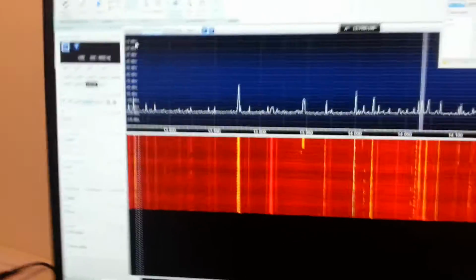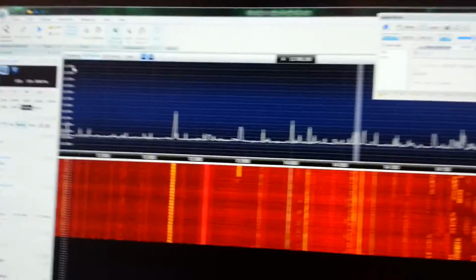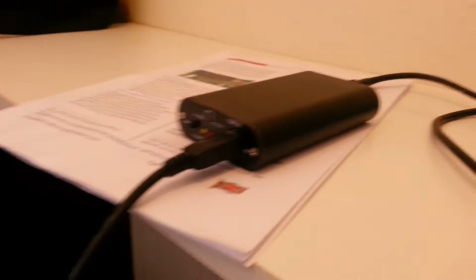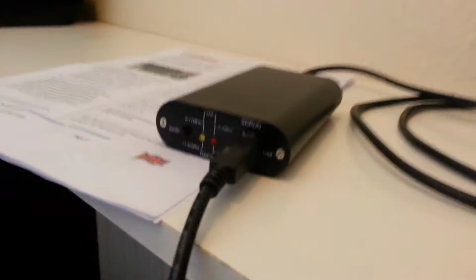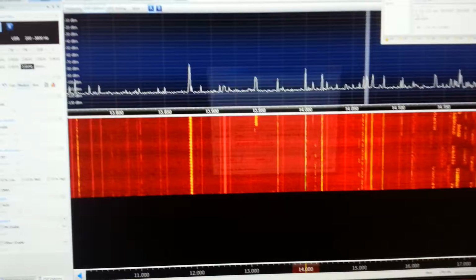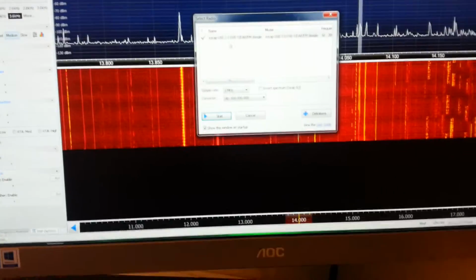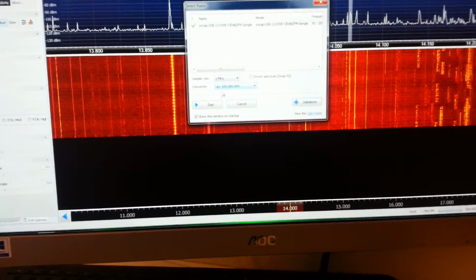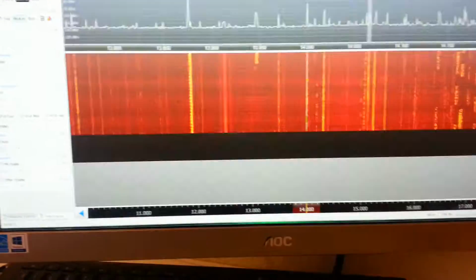I can say the receiver is very sensitive. I used before just a dongle and a Jally Labs RF up converter, but this being a one-meter unit, certainly less wires around the place. I'll just give you a demonstration on how it works on some of the bands. Okay, first of all, the dongle needs to be set for the HF bands up 100, for the up converter. I've got a 2 meg sample rate, so we should start there.